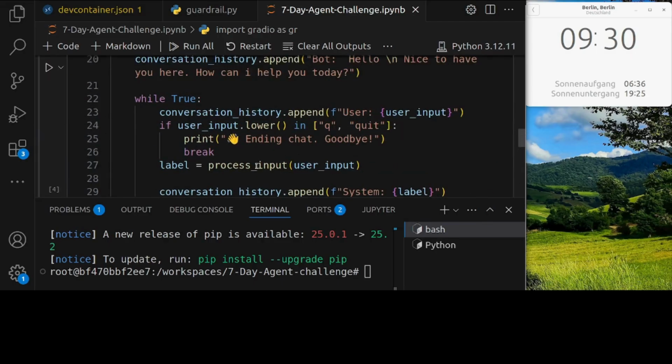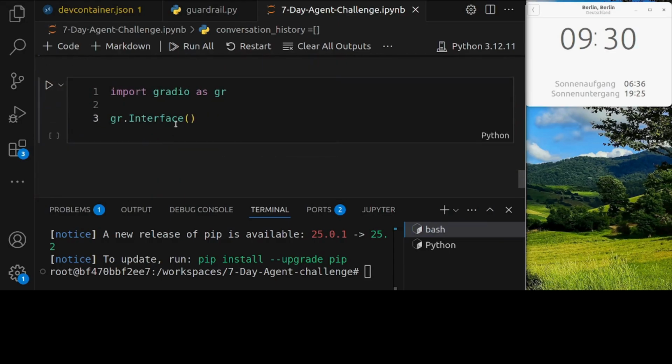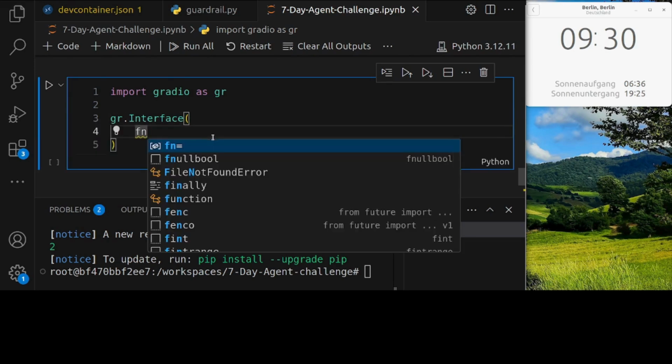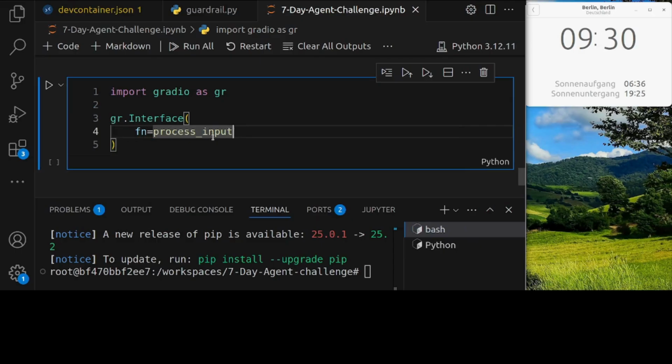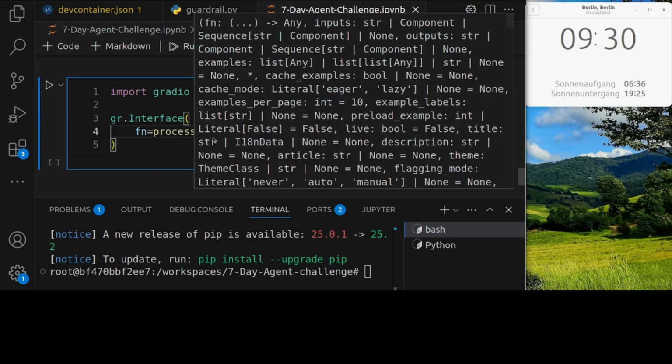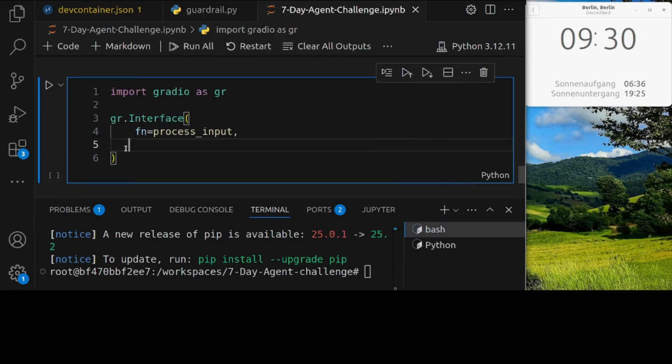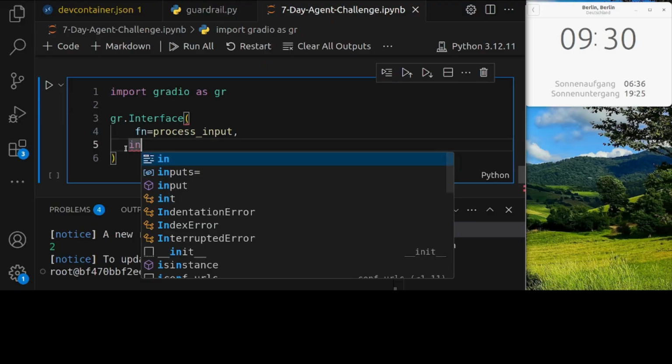Next, we need to set the variable fn to the function we want to be invoked each time the user enters a text message. For our case, let's set the function to our process_input. The function already expects a text as input, so it should be fine for us.